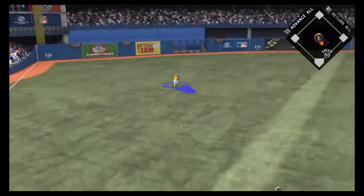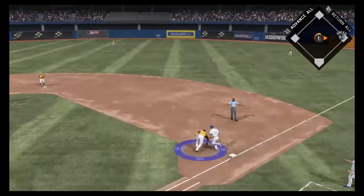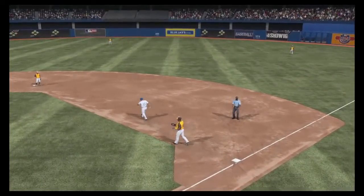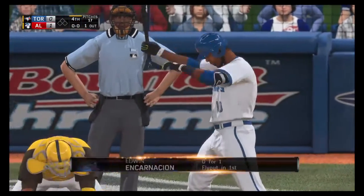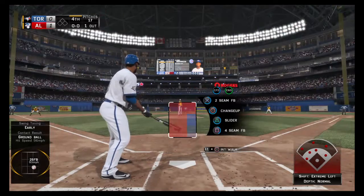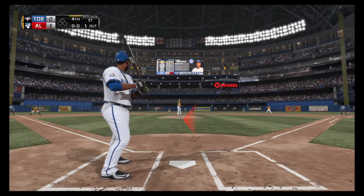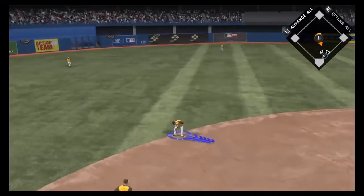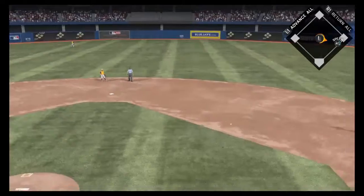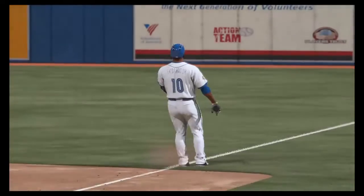Smoked on the ground left side. And just past his outstretched glove into left, a base hit. And an offline throw, but a good tag this time to get his man anyway. First baseman, number 10. Striding into the box, Edwin Encarnacion. He flew out in his last at-bat. Infield in the overshift here, now the pitch. Grounded straight into the shift on the left side. On to first, and that is two quick outs to start the fourth.